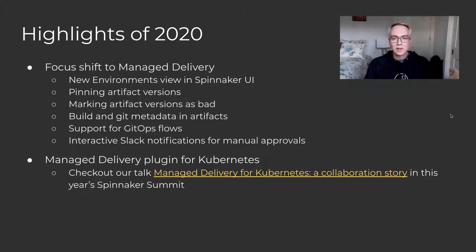The main highlights of 2020 were first that we really had a focus shift to managed delivery, while in the past we had spent some time investigating and improving managed pipeline templates. Netflix is really heavily invested at the moment into making managed delivery the primary path forward for delivery as code, and so we spent the majority of 2020 focused on managed delivery in the SIG as well. There are a bunch of really cool new features that were added into managed delivery throughout the year, along with lots of robustness and usability improvements, which are listed on this slide for reference.